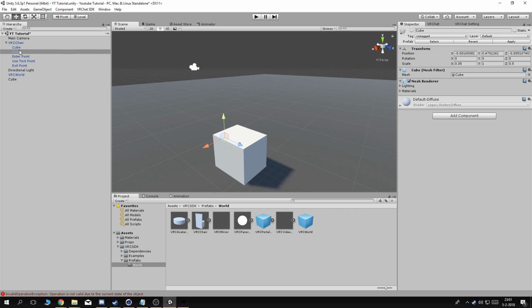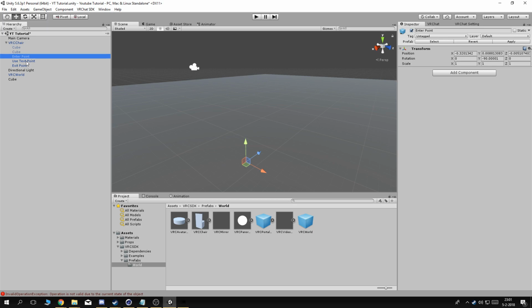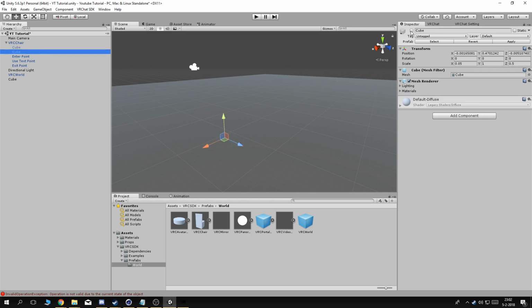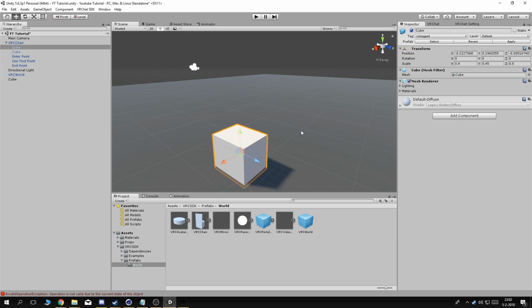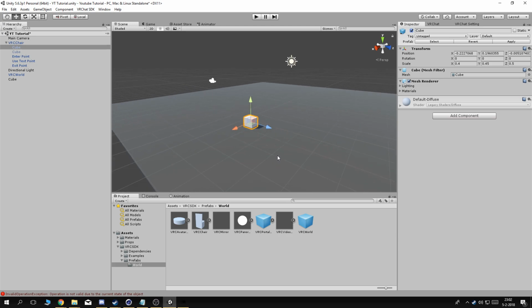What you could even do is disable the other cube as well. You could do that, and then you've got an enter point and all of that. Don't mess with those too much, but let's just say I want the other cube on. I could make this a little bit different size and put it inside of another chair, for example, and then you've got a working chair, so that's cool.